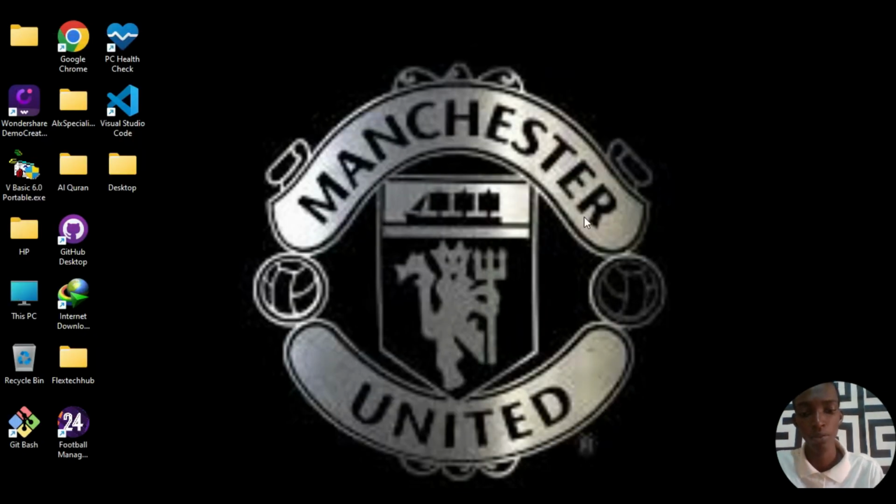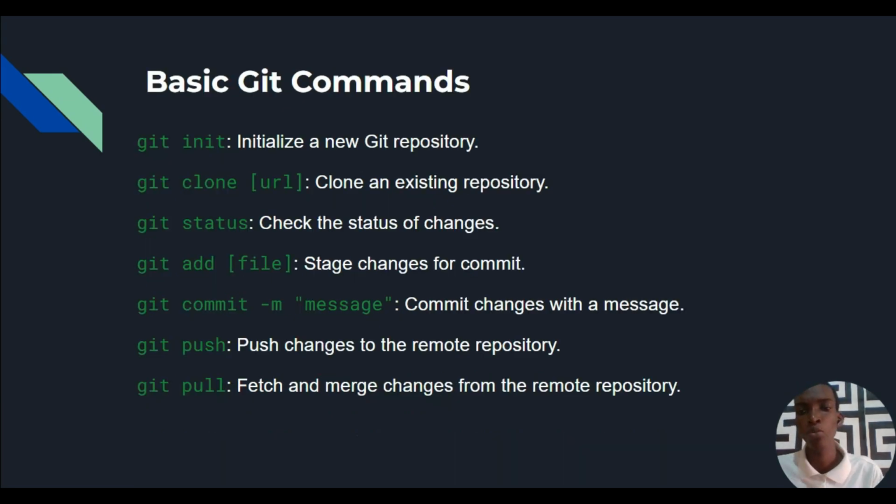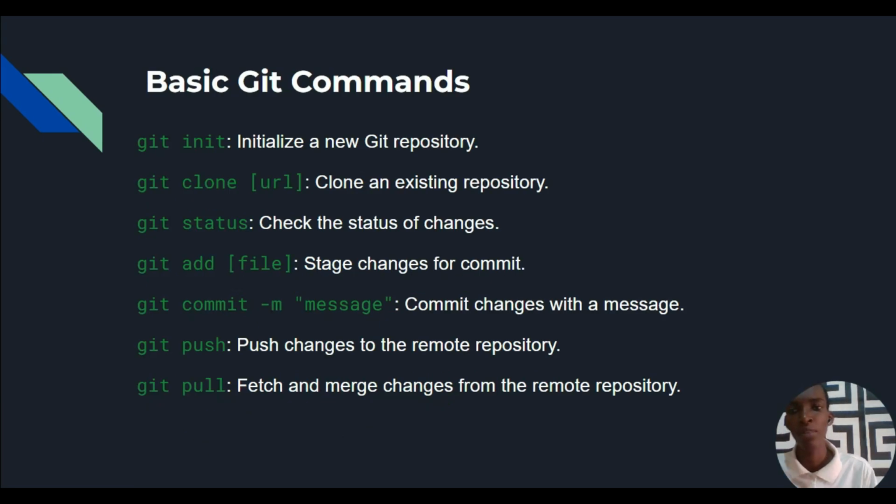Now coming back to it, we'll be looking into basic Git commands. We just saw how to install Git and confirm whether Git is actually installed. So before you can use any of these commands, for it to work, you actually need Git installed. That's why I asked us to install first. Now, the very first thing you're seeing on the list is git init. What does it do? It's used to initialize a new Git repository.